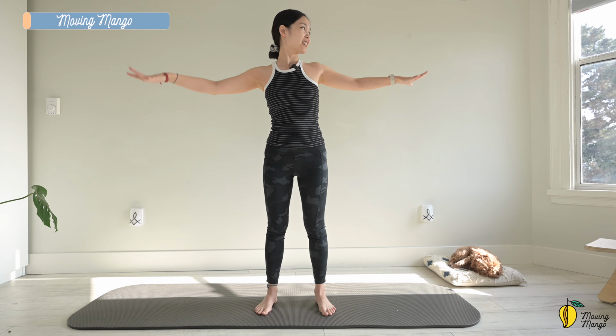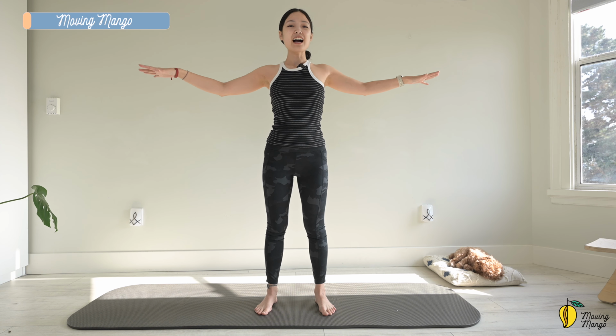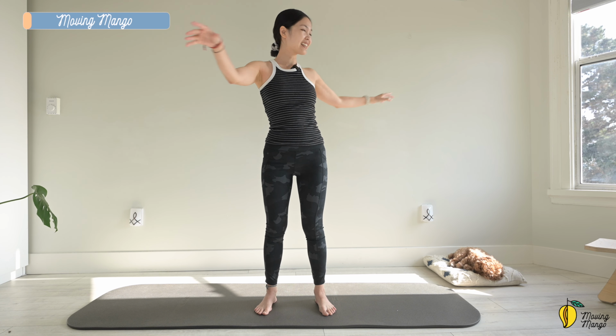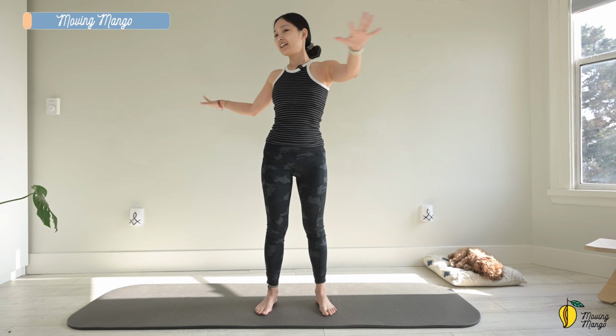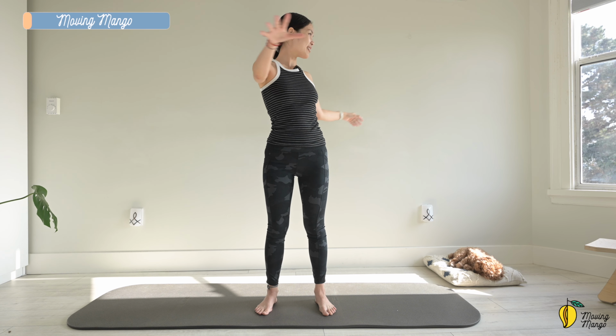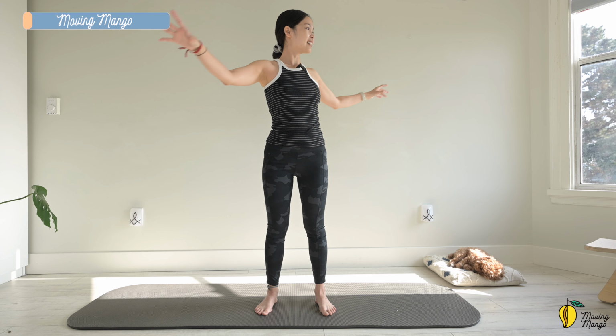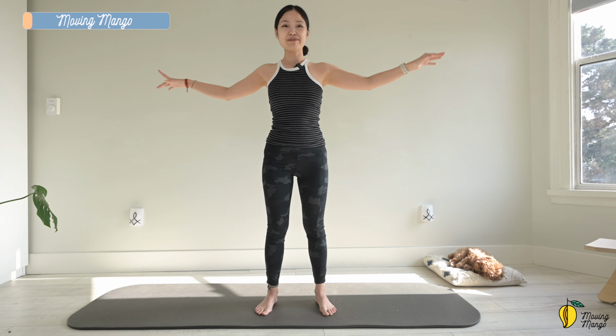Stabilize your hips so we only feel our obliques twisting. Keep breathing to the other side and back to the center. And two more times each side. Last one. And slowly bring your torso back to the center.